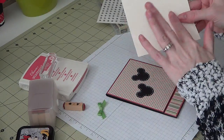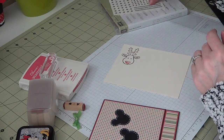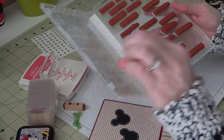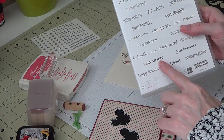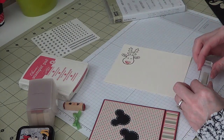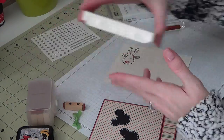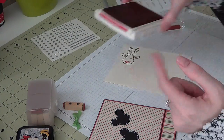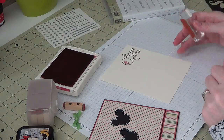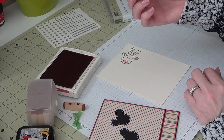So, since this Very Vanilla has a smooth texture on it, we're going to go ahead and do our stamping, and then I'm going to set it aside so it'll dry for a minute. And I'm using the And Many More stamp set, which is retired, but I'm going to use the Very Merry on this one. And the reason I'm doing that is because I actually have a bonus card this month for you guys. So there's going to be 2 Christmas cards for the series, because there were a couple of different patterns to choose from in the paper pad. So I couldn't just decide on one.